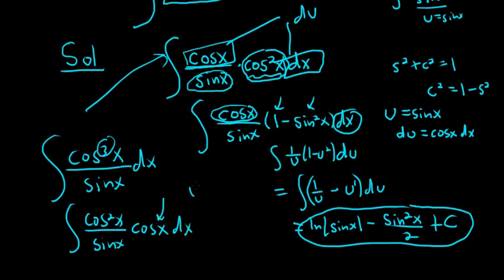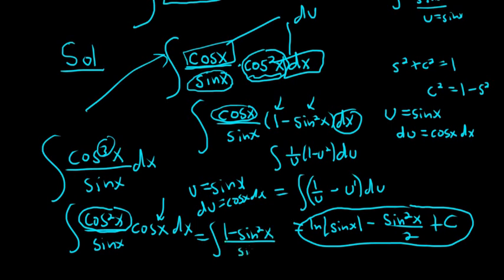Well, we're saving a cosine. That means u is going to be sine. So that du is cosine x dx. So what does that mean? That means you have to write this piece in terms of sines. Let's just do it again. So 1 minus sine squared over sine x. And then here you have cosine x dx.